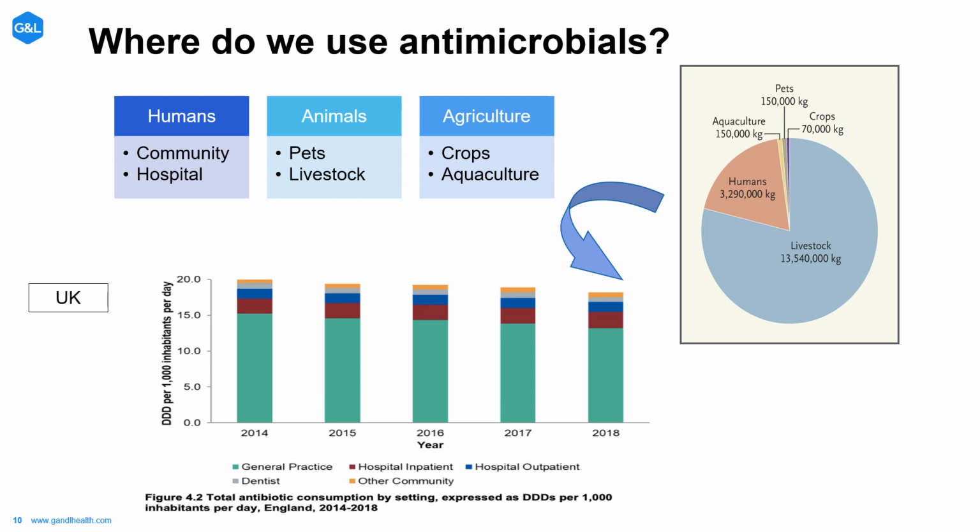So some UK-specific figures now show where we use antimicrobials. These are used in the human population, in the community, i.e. your GP prescriptions, and in hospitals for treatment and prophylaxis. In the animal population, to treat our pets and our livestock, again for treatment and prophylaxis. And in agriculture, in crops, primarily antiparasitics and antifungals would be used in this group. So some of the figures there show where our antimicrobials are used. This is very relevant to the UK.